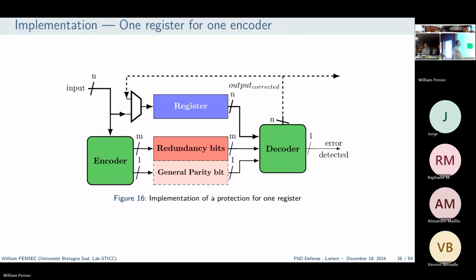Yes. It's the encoder and the decoder. It's only combinational. So in my case, if we only inject faults into registers and not into combinational logic, the fault is corrected all the time, and there are no faulty outputs sent into the pipeline. But as Vincent said before, if we inject a fault into the combinational logic, at the decoder output for example, also in the decoder this time.